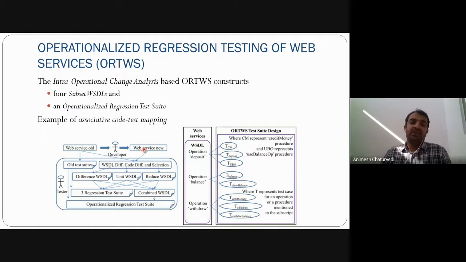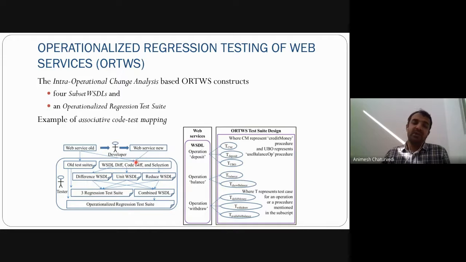You can generate a difference between the old web service and the new web service, and you'll get the web service difference, and you'll get code differencing as well for that whole upgrade. And you also select some of the operations in the new web service. So how you can capture it: WSDL diff actually captures the difference in the difference WSDL.